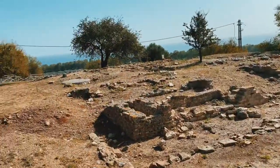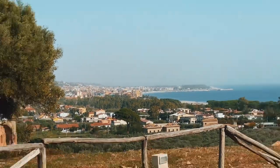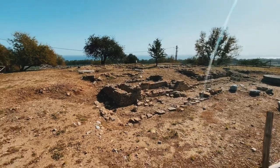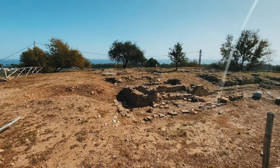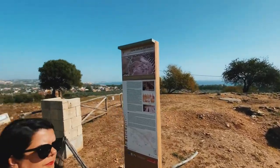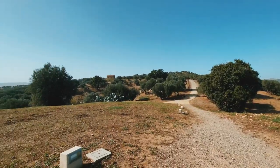Alright guys, we're at the top of the mountain overlooking the most amazing view. That is Catanzaro Lido right there. This is the necropolis, a Byzantine necropolis. So this is like their cemetery. So it's not Greek, but see how interesting it is. There's Greek ruins below. There's a Roman theater. And then up top, there's a Byzantine graveyard, which is fascinating. And literally the best view of your life. The air up here. So good. Fills your lungs. Makes you feel so good.